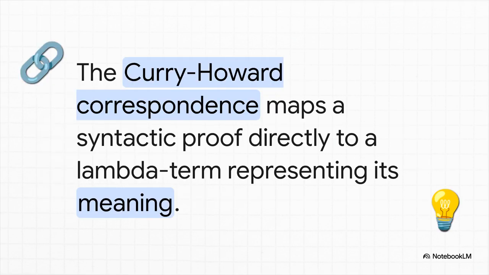In fact, this link between the structure and the meaning is so direct, it actually has a name, the Curry-Howard correspondence. Now, that sounds complicated, but all you really need to know is that it means our little grammatical proof, that simple cancellation we just did, it doesn't just tell us the sentence is valid. It simultaneously gives us a direct recipe for its meaning. So the grammar doesn't just build the sentence, it builds the meaning at the exact same time.